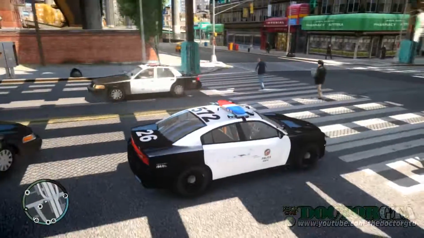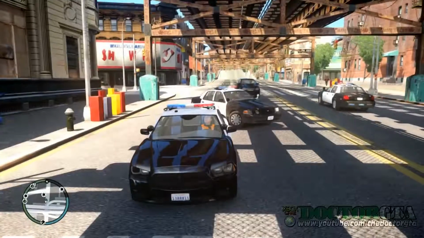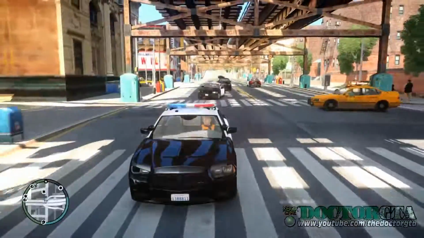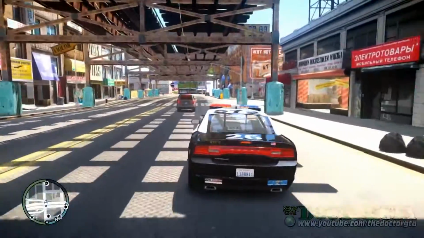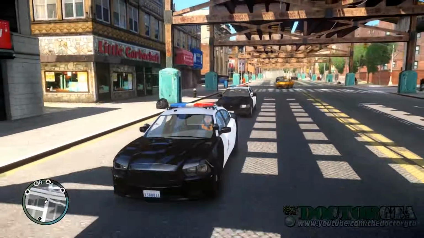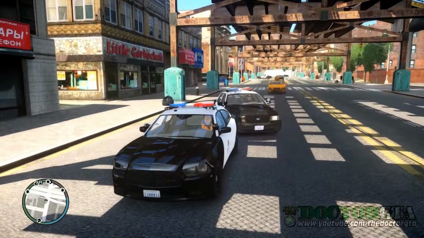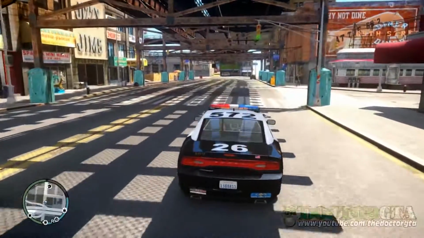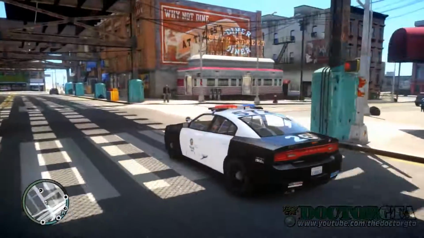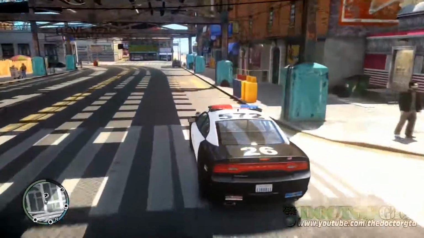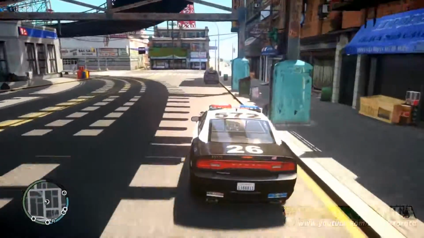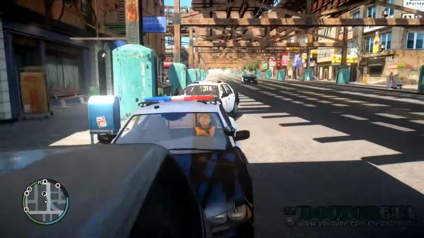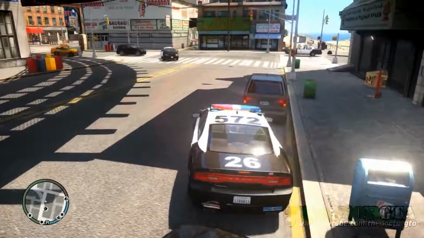And let's find another cop. Let's try to get more cops. And I think it's cool how they have it animated, so if I stop right here, he'll turn and slide at an angle which makes most traffic go around us, which is very cool because say I'm doing a traffic stop and I pull someone over here and I stop. Well, not that time, but you get the point. He'll do it any other time too.